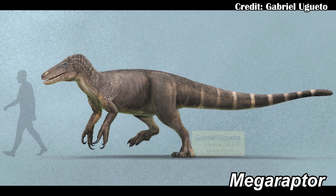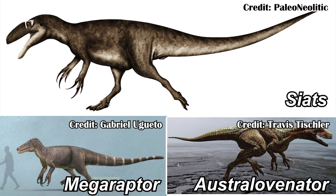This essentially means that the Megaraptorans are very closely related to animals like Tyrannosaurus rex, but also had a much different lifestyle — or at least hunting style — based on what we know. Rather than having massive heads and small arms like Tyrannosaurus rex, the Megaraptorans instead had very large arms and relatively small heads. The skull was still large, but not as chunky and pronouncedly deep as in animals like Tyrannosaurus rex or even Lythronax. With large-bodied Megaraptorans present during the early Cretaceous — things like Siats, Megaraptor, and Australovenator — it suggests it wasn't just the Carcharodontosaurs dominating large predatory niches during the early Cretaceous before Tyrannosaurs replaced them. Instead, Tyrannosauroid lineages were present in these niches, with Tyrannosaurids becoming much more dominant later into the Cretaceous, at least in the northern continents, since we do still find some Megaraptorans from the late Cretaceous in South America.